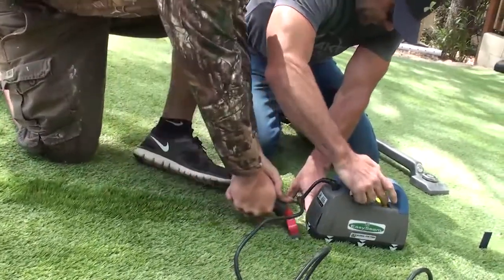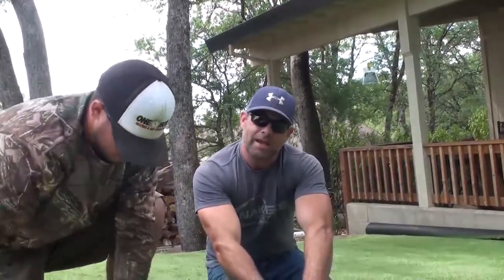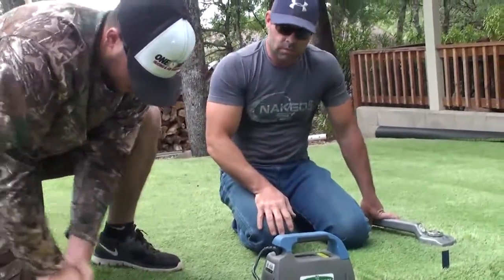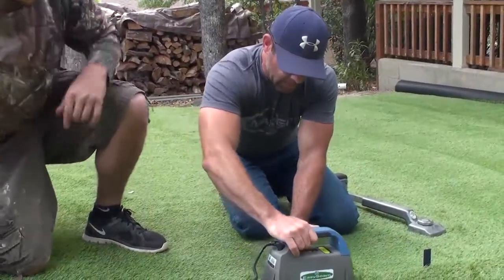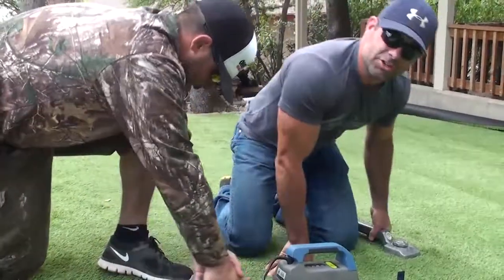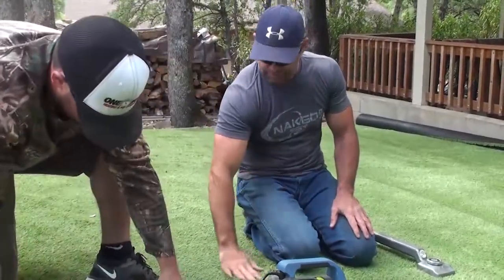Another quick thing about the Easy Seam machine, there's a low, medium, and high setting on this. You want to use the lowest setting that you need to. We're on a kind of an overcast, cloudy day, so I've got this set to medium right now. If you're putting turf, typically low, because the putting turf is a lot shorter turf than this. It's not as thick.